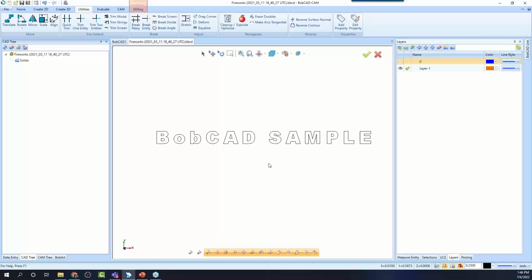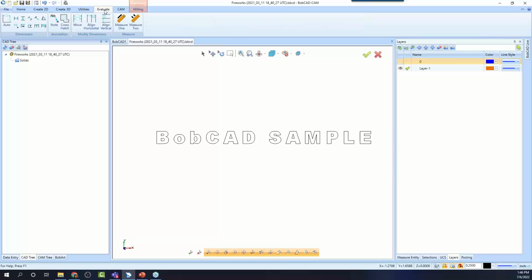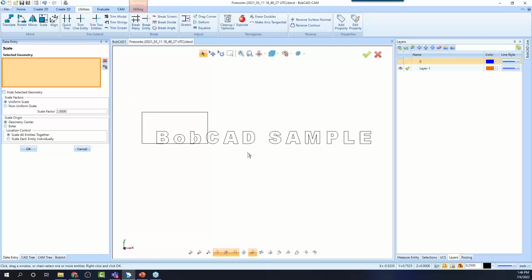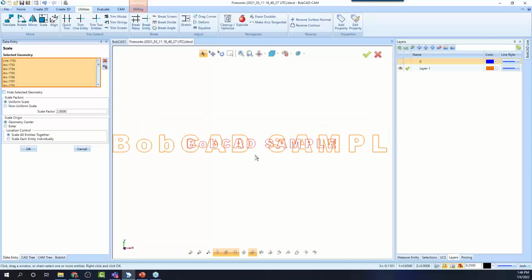All right, so what I want to do is make the text taller than it is long. Now, in different art packages, it makes it really easy. It's like object-based design, so you have little nodes and you can pull it around. In BobCAD, you don't have the node editing unless you're in a spline. But there are some tools that we have in here which are helpful. So the scale is pretty good. Again, we can pick all this geometry here.